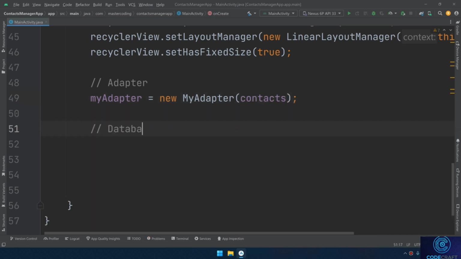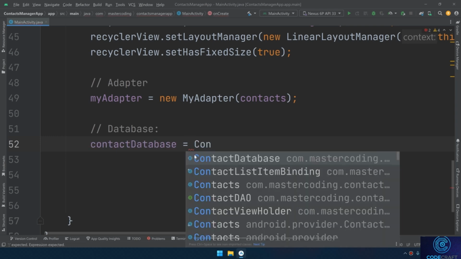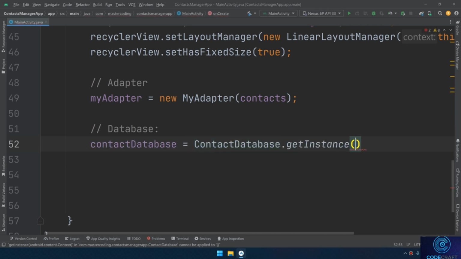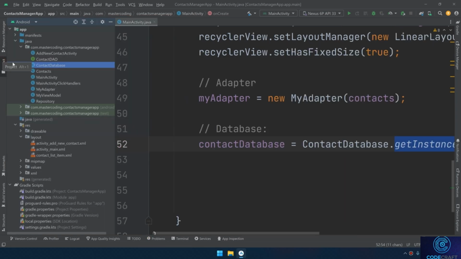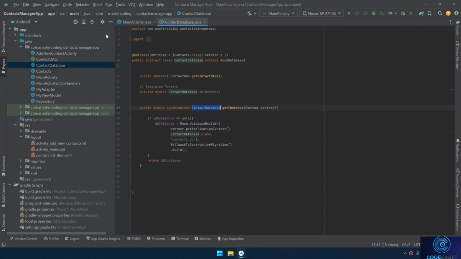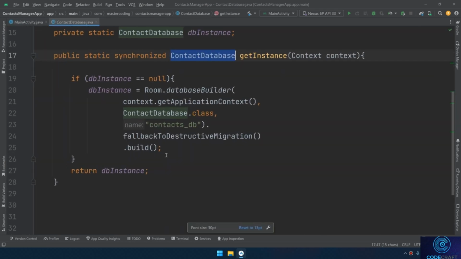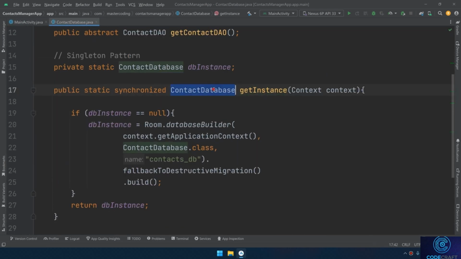Let's move to the database. Contact database equal to ContactDatabase.getInstance, and I need to pass the context. Get instance, as I told you before in the contact database, will return one instance of the contact database because we followed the singleton pattern.